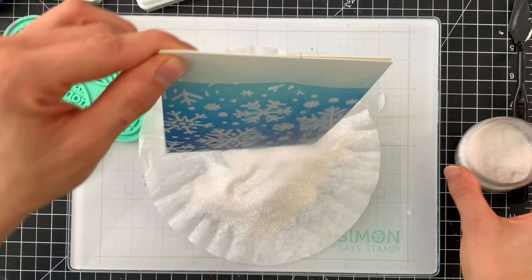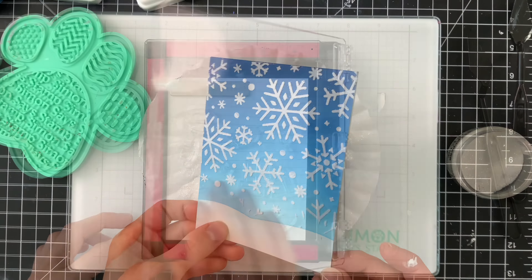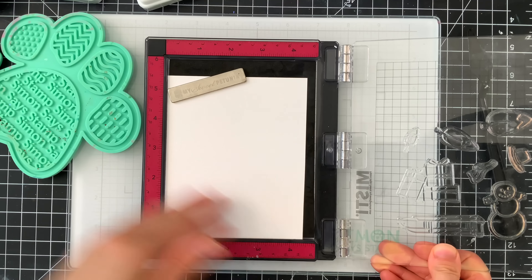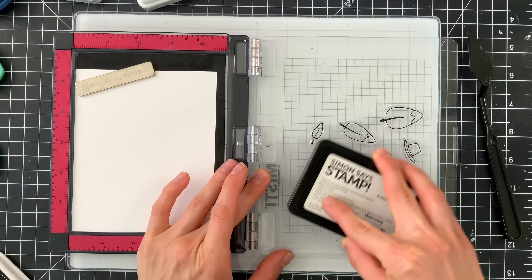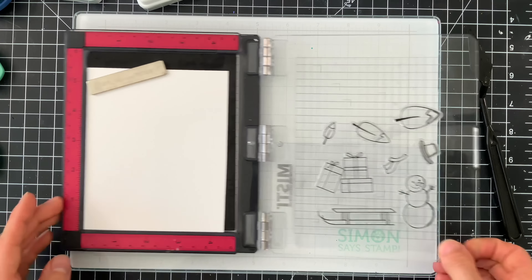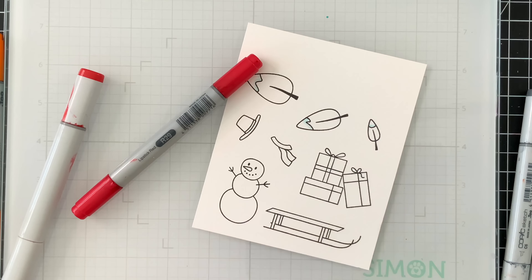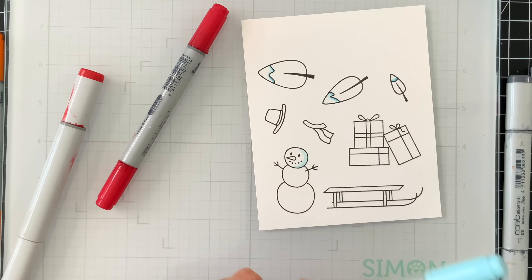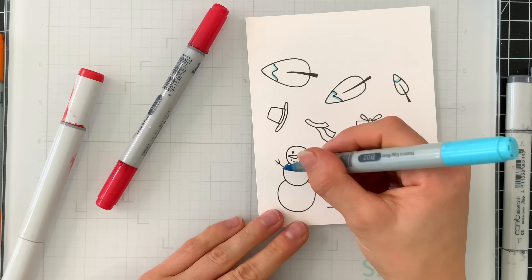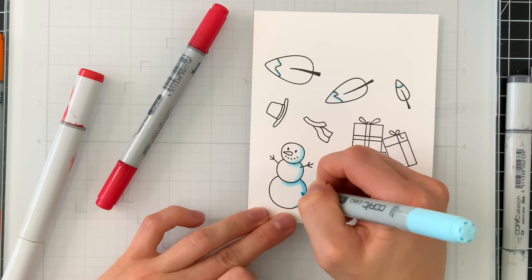I'll cover all the snowflakes with glitter and set this aside to dry. Meanwhile, I have a bunch of images from the stamp set lined up in my MISTI and I'm going to stamp them onto white Hammermill card stock using Simon's Stamp Intense Black ink — this ink is perfect for Copic coloring and other mediums including watercolor. I wanted to maintain the same color palette for the snowy areas and the snowman, so I pulled out B-series Copic markers that matched the Simon inks closely and used those to shade the snowman and the tops of the trees.